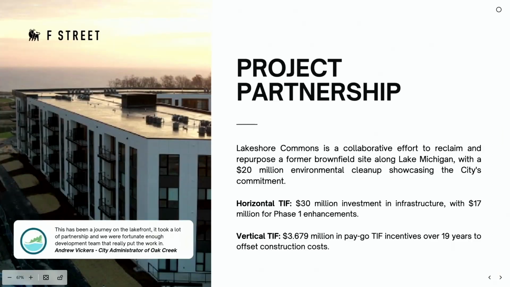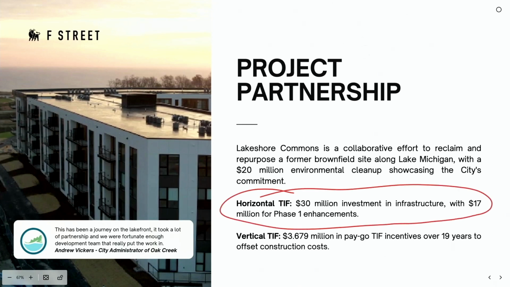Project partnership. Lakeshore Commons is a collaborative effort to repurpose this brownfield. We have a deal with the city of Oak Creek. So what's the deal? The city has also spent all of the money to get the site completely cleaned. Then they've provided us with horizontal infrastructure of $30 million total, but $17 million has already gone into phase one, which is benefiting this summit.